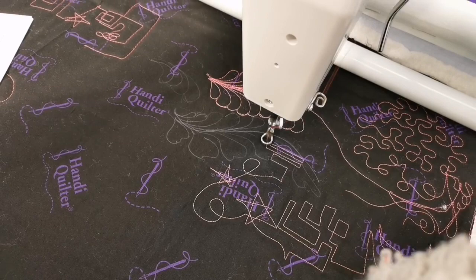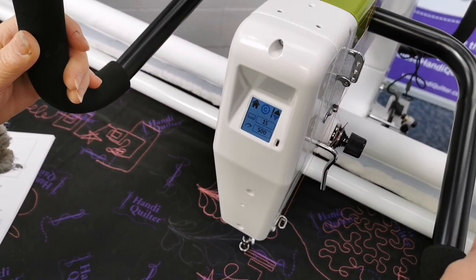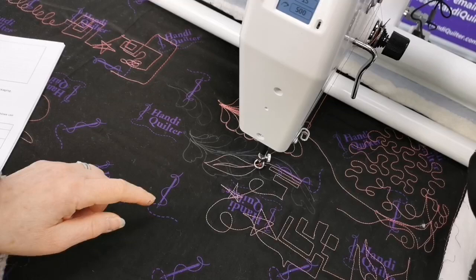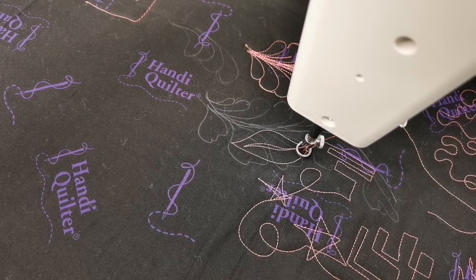Now, why would I use that? I might use it when I'm doing something like little pebbles, and I might use it when I want to do things like filler. So here's an example. If I go into the cruise setting and I increase that to say 500, so what I did there was pretty much 15 stitches per inch, but now I'm going to sew much slower. And here's my filler. I've not changed any of the settings on my handlebars, but it's automatically going to 500 stitches per minute.